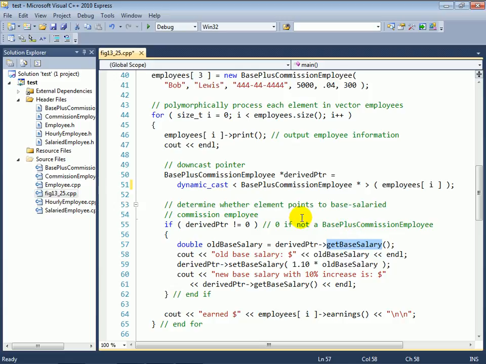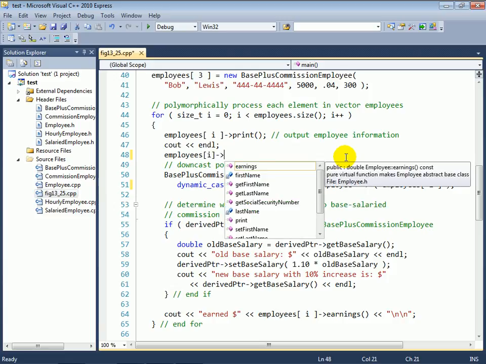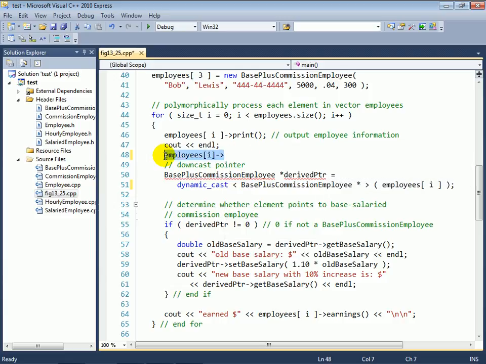But on the other hand, had I said instead employees[i]->, and then I try to access getBaseSalary, you can see just by looking in the list that there is no getBaseSalary for an Employee to call. So the reason that we've done this downcast is because we want to do some type-specific processing, and the only way to do that is by first taking the current base class pointer and casting it down to one of the derived class types, where you can then access that type's type-specific functionality.